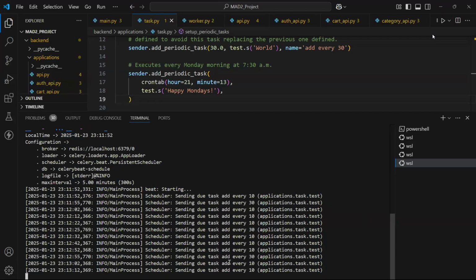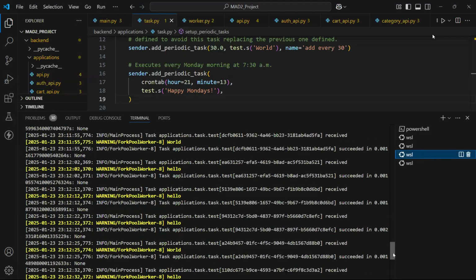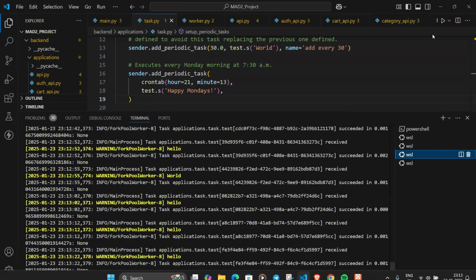Okay, it's not initiated the task yet, I think. Let's see. Okay, it's not printed yet.